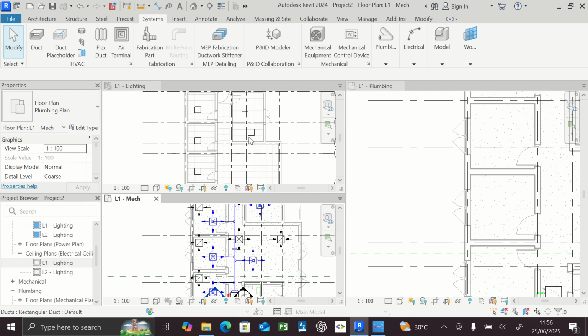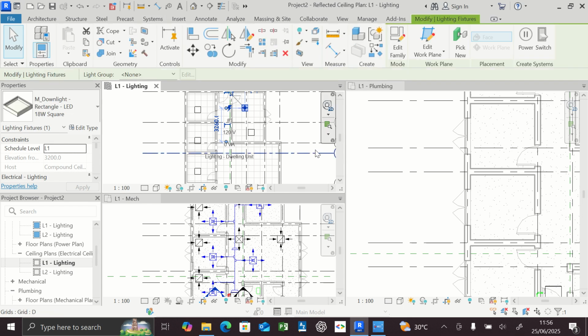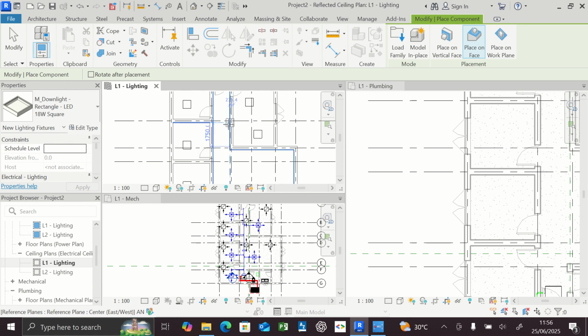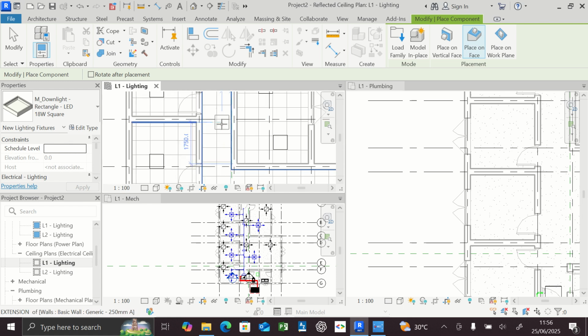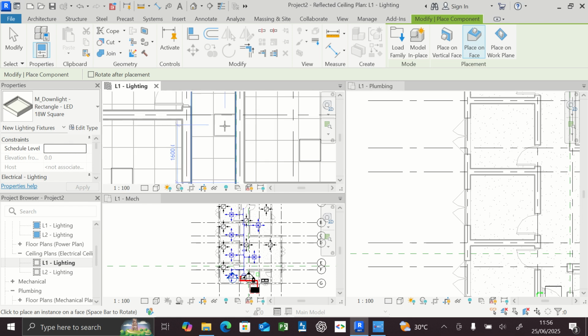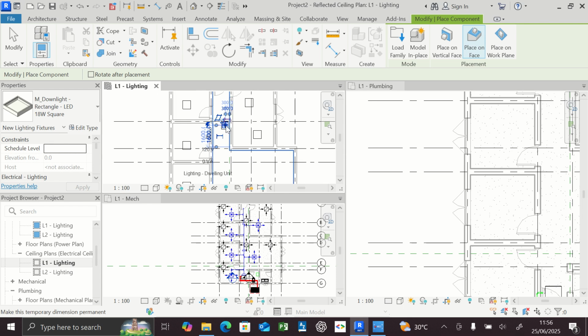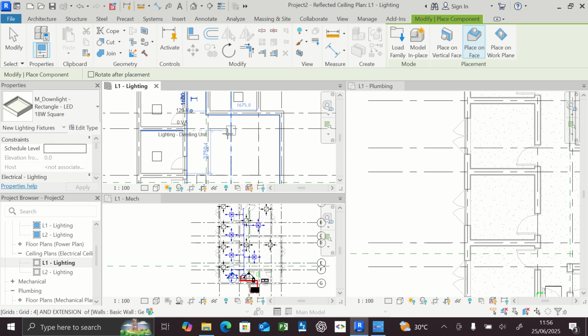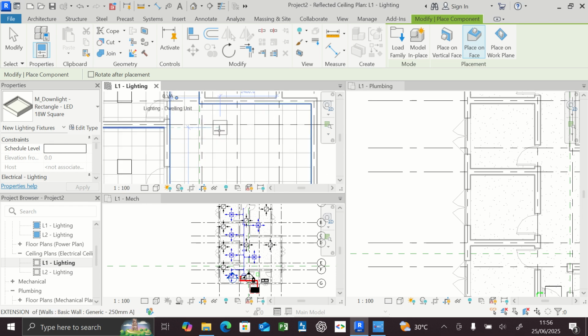Okay. Let's click on the light, type CS, and then let's position one here. All right, and I think we can have one here.